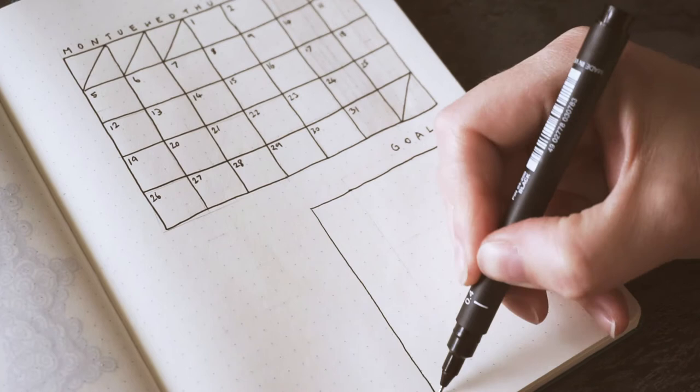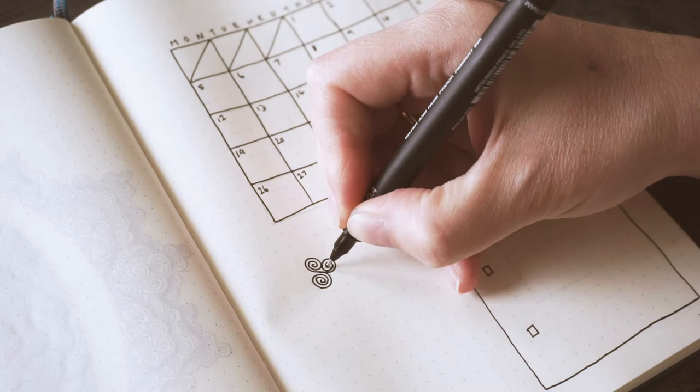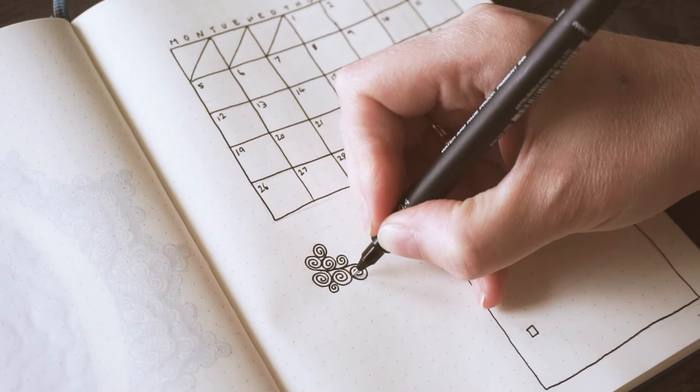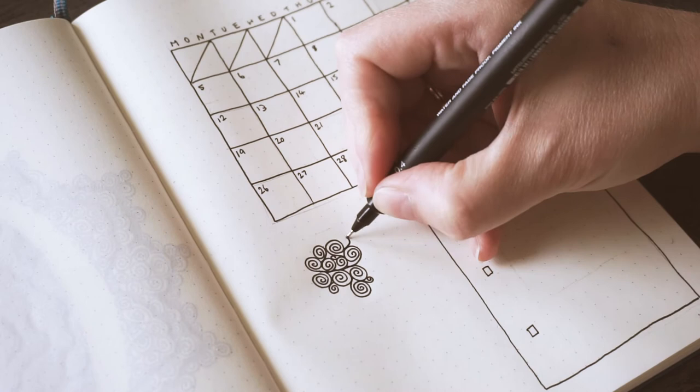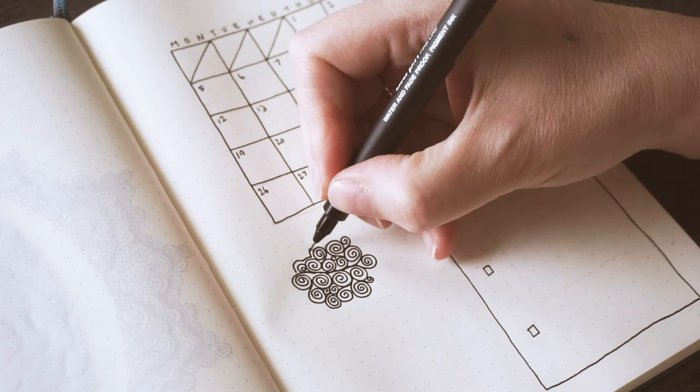Now I've just started adding in a little section for goals of the month. And this is something that I've found really helpful just at the beginning of the month to think about what kind of thing I want to focus on. So for last month, it was really simple and it was just about finding some new healthy recipes to try out. So yes, that was one of the things I included last month and I have done that. And so I'll have a think about October and think about what kind of things I might like to do this month as well.